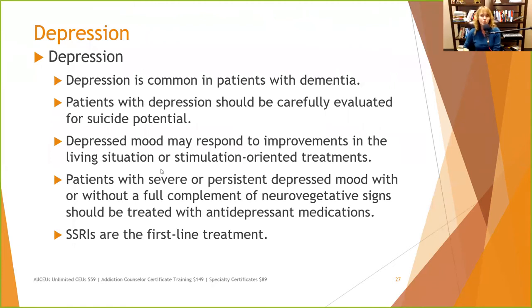Depressed mood may respond to improvements in the living situation or stimulation-oriented treatments. If you can help them get out and get moving and change their focus so they're not sitting there dwelling and stewing, it can help. And if you can add to that social support, then, bonus. Patients with severe or persistent depressed mood, with or without a full complement of neurovegetative signs, should be considered for treatment with antidepressant medications. Obviously, the psychiatrist is going to make that call.